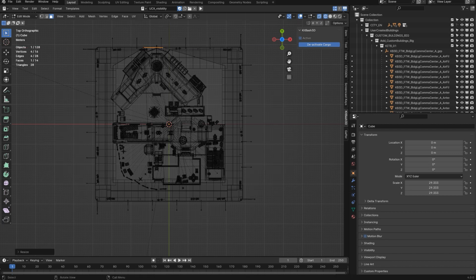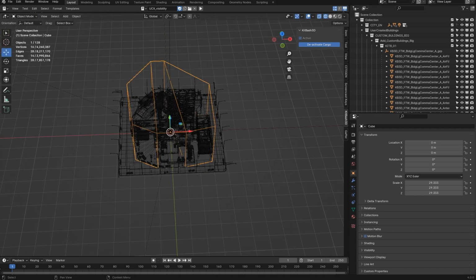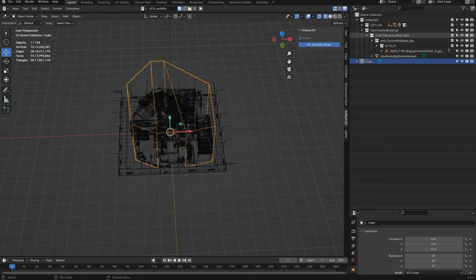Don't make a hole in it, or don't make concave parts, because Unreal Engine 5 will recognize this as a rounded mesh anyway later. And once this collision mesh is completed, let's put this in the same collection.